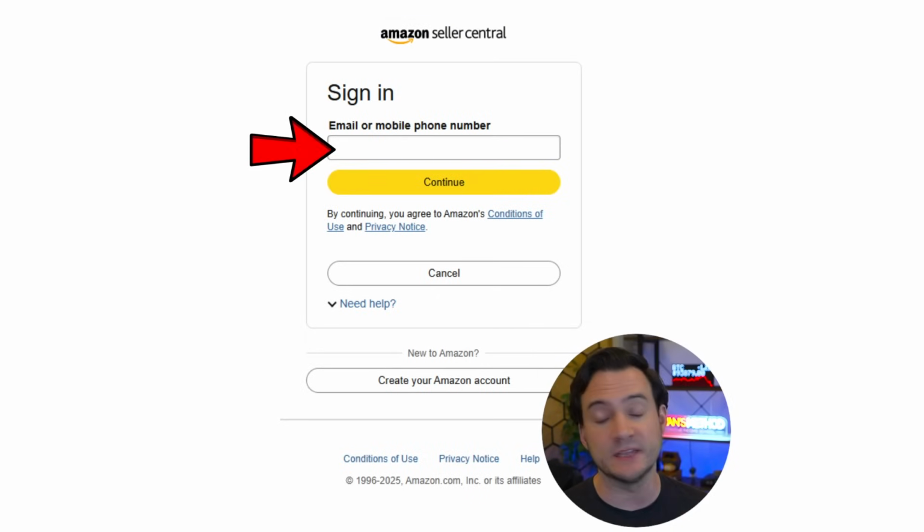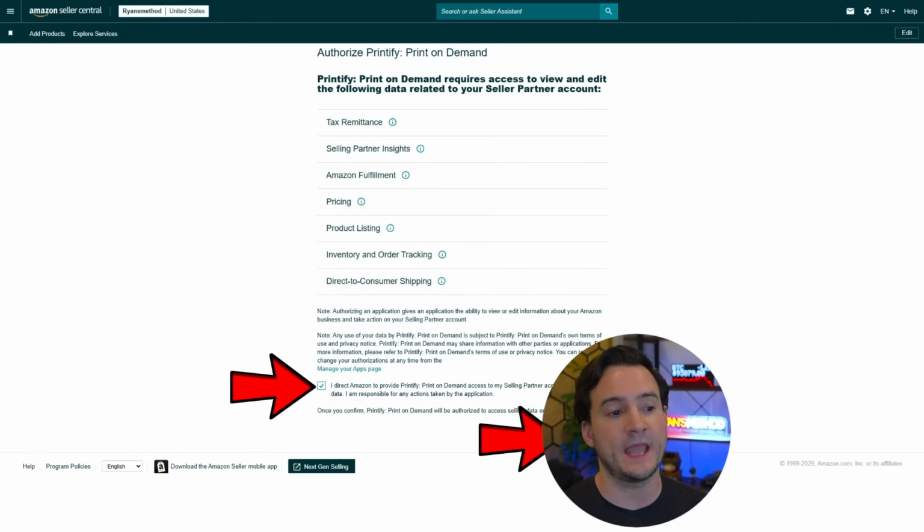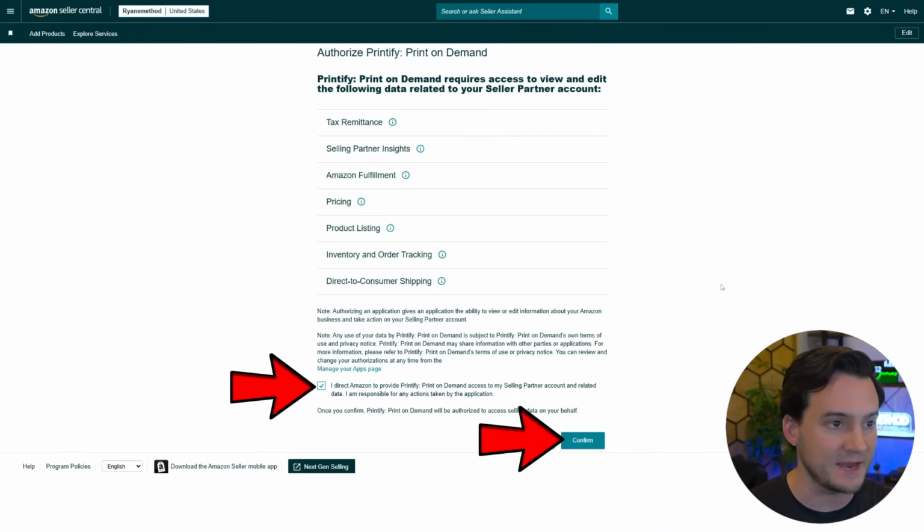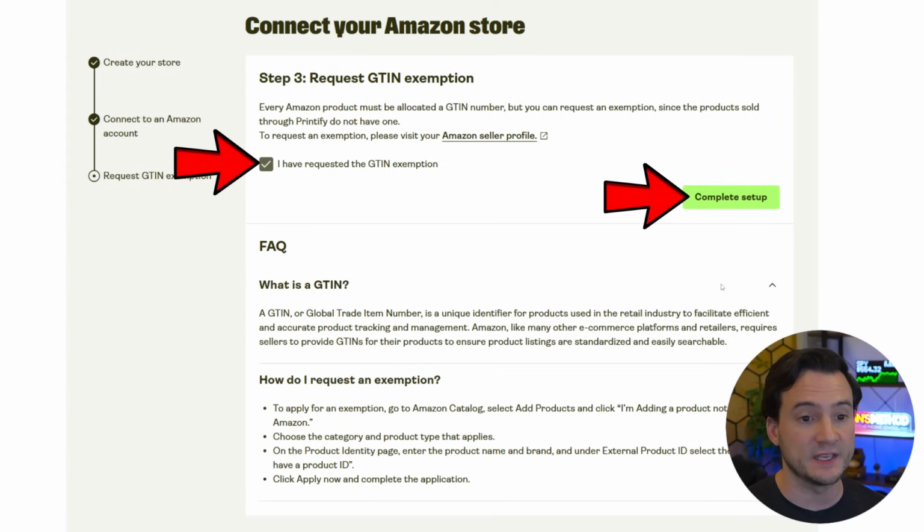Okay, it's gonna ask you to log into Amazon. Go ahead, use your email, your password, and then it gives you a prompt that says, are you sure you wanna allow Printify to view and edit the following data in your seller partner account? You can see what you're giving it access to right here. It's gonna require those in order to function and do everything that I mentioned earlier about fulfillment. So go ahead and agree, and then hit the confirm button that I was covering up again. So basically in 2 clicks, you've integrated your Amazon account with your Printify account. It used to be a lot more complicated back in the day, back when I got started, but now it is a mere 2 clicks.